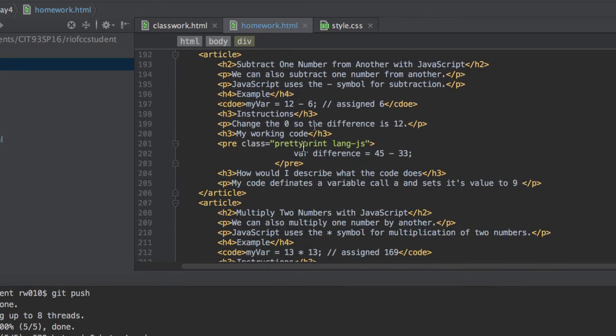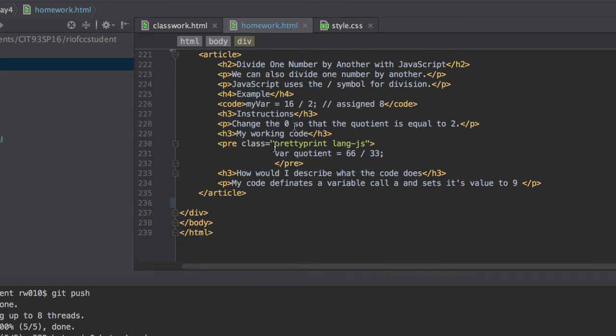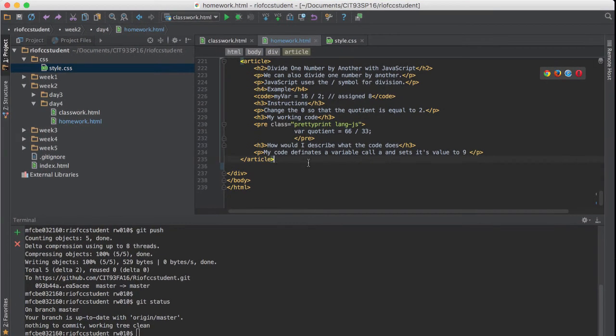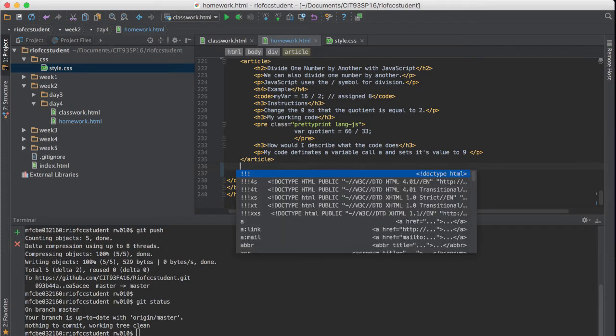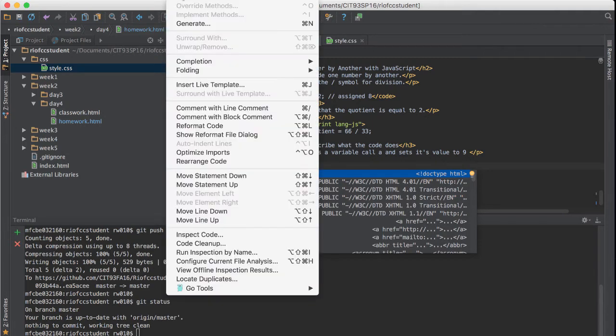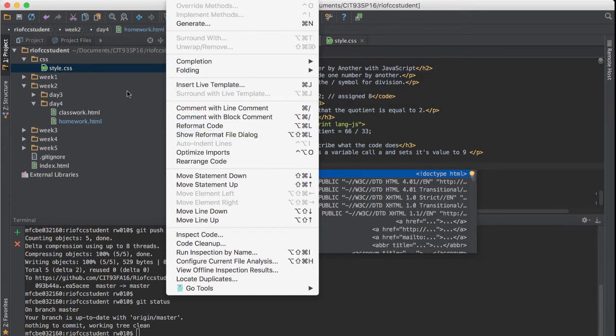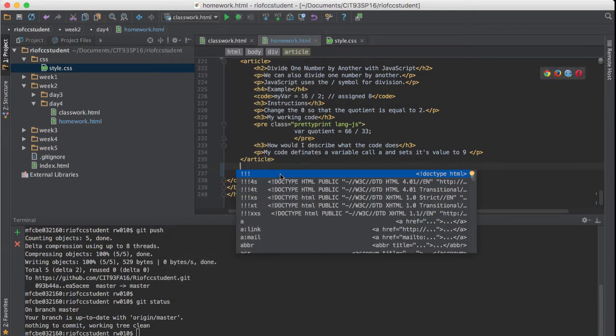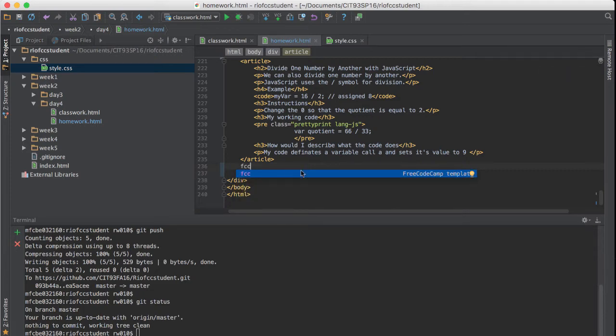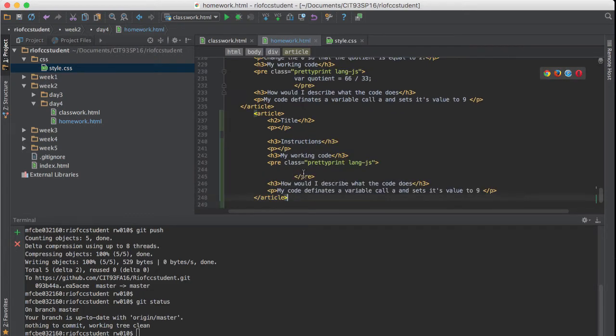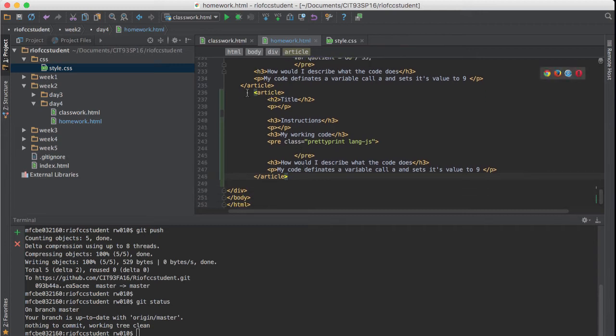This is the way I did it in the editor, I ended up making my life a little easier. Let me show you. For each item, once I started using it, I ended up doing what's called live templates. It's hard for you to see that, almost impossible, but I'm clicking on code, and then I'm going to insert live template, and I'll show you in a second how you can do this. And then I set up one called FCC, for Free Code Camp. When I did that, which was really helpful, it laid out the structure that I wanted to use.